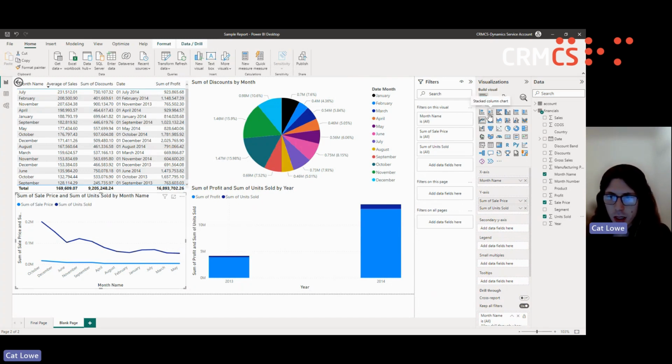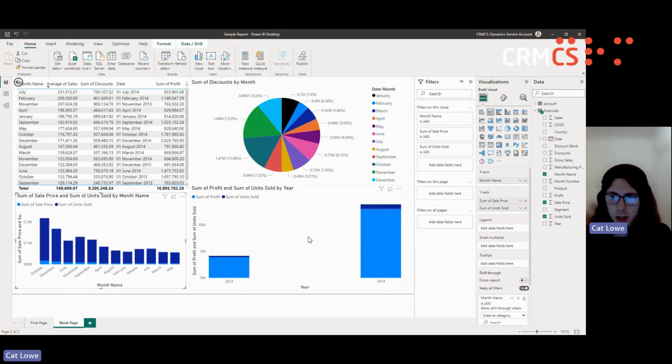You can quite simply select a different visualization from your control over here. So for example, I might want to use this as a column chart instead. And now we can see it's quite nicely showed as October, December, all the way through to May as a column chart. You might decide that you want to have your sale price displayed on the top of the column instead of the bottom. So quite simply, if you click and drag, you'll see that little green line appears. If you let go, you'll see the two have switched.